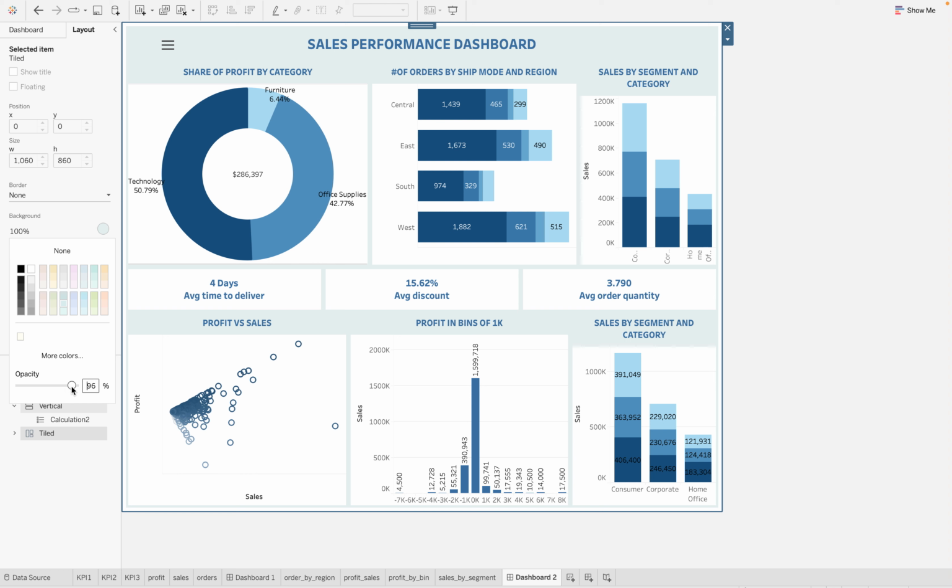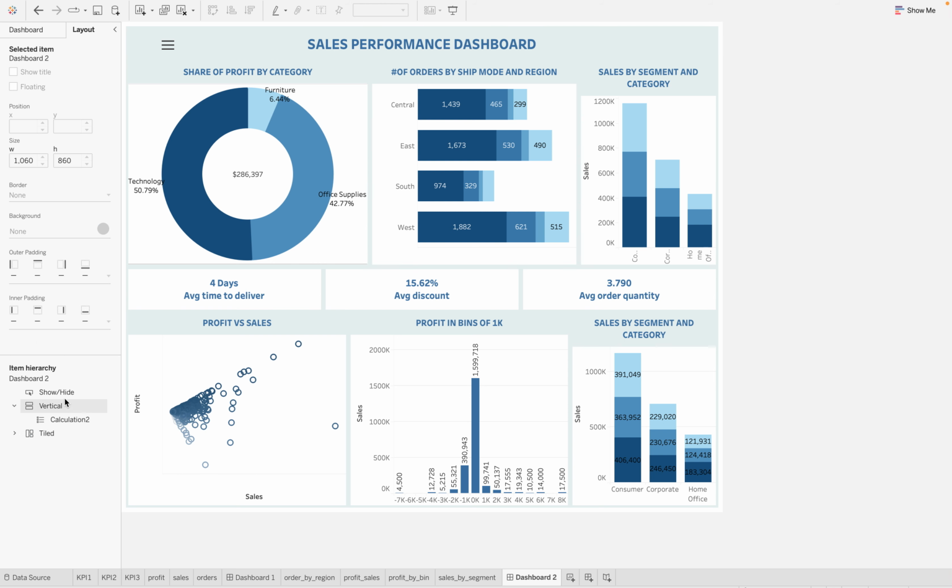And you can change a lot of stuff. The opacity, right? You can change the opacity if you think it is too much or too little. It is up to you again, right? You can work on the opacity. You can have it at 100%. You can have it whichever way you feel like, right? So you can keep on changing and changing. You can make a different coloring by using the background, the item hierarchy. I keep it that way.